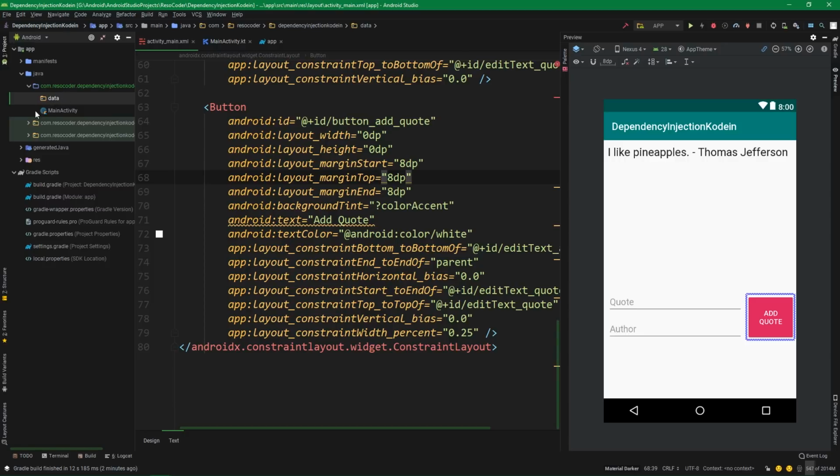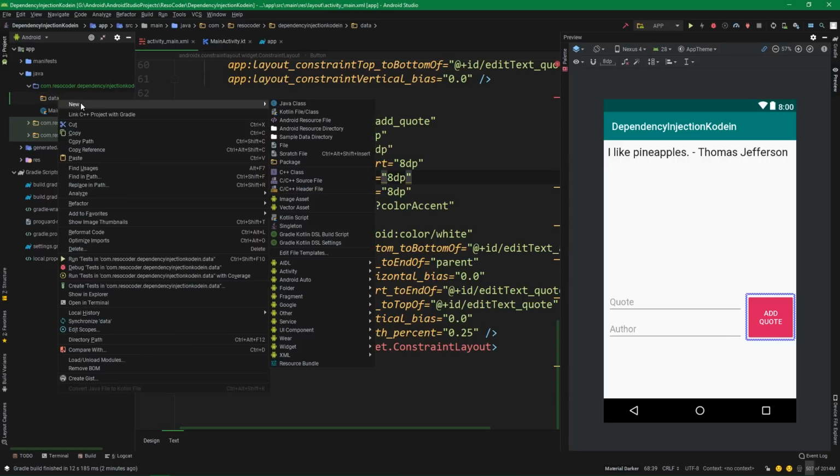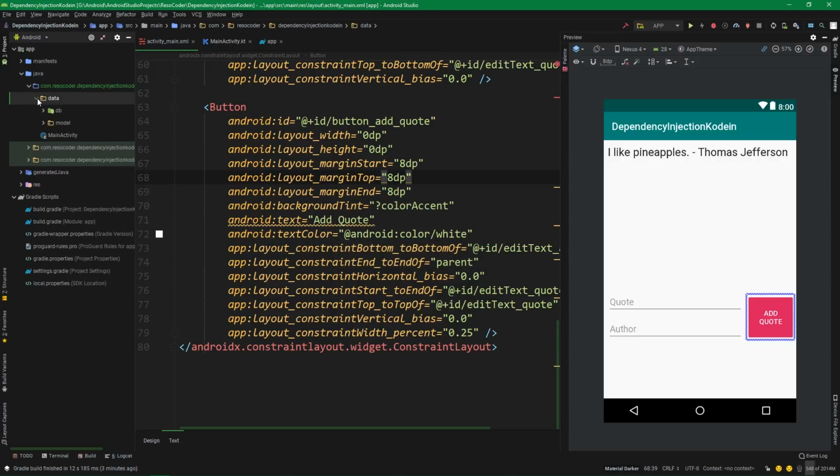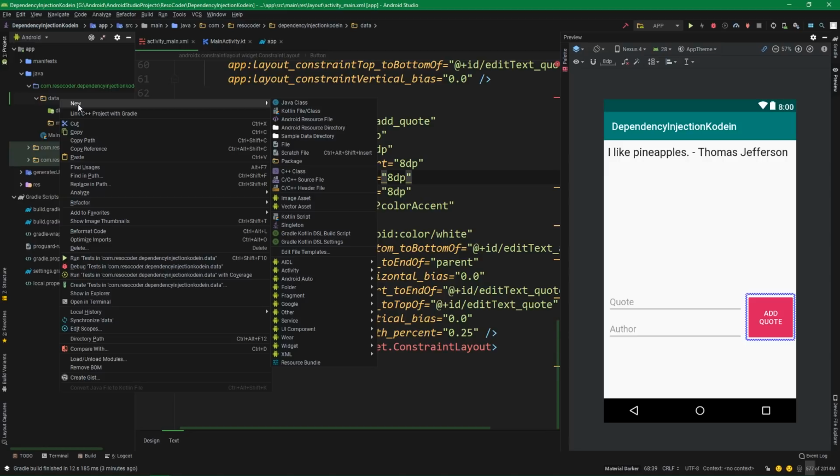And you can ignore that the DB package is not currently displayed. It's really in there, but Android Studio doesn't want to display empty packages for some reason. Then also another package under data, which will be called model, because we need to have some kind of a model for quotes. And you can see that now we can even see these children packages when we have two of them inside there. So we have DB, we have model, which will have the quote model, which will basically just store a text for the quote text and then the text for the author name. So really simple model class, nothing fancy in there for the quote.